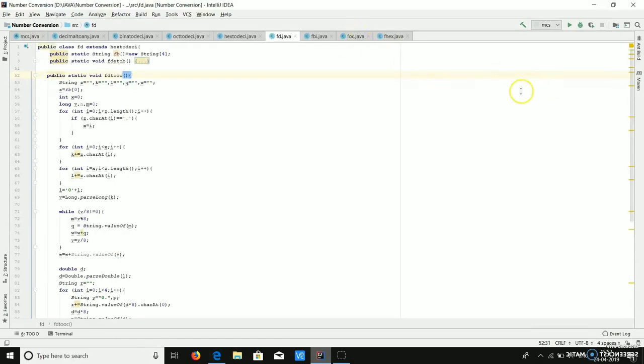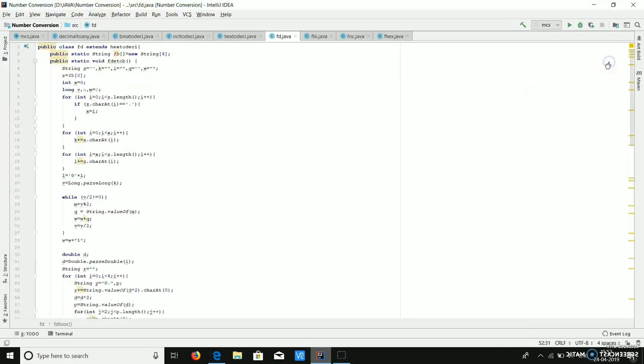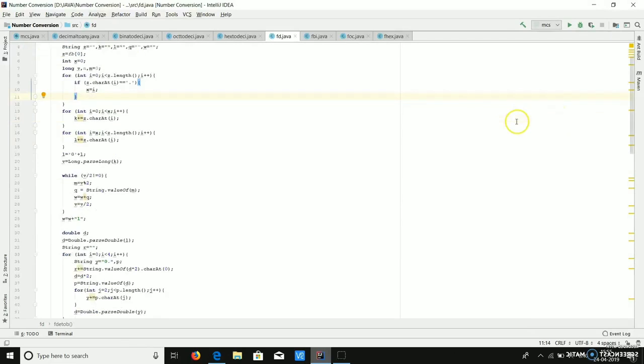First method, fraction decimal to binary. In this method we will use strings. We catch the data in FB and Z, and with this method first we have to check where exactly the dot is, at which index.